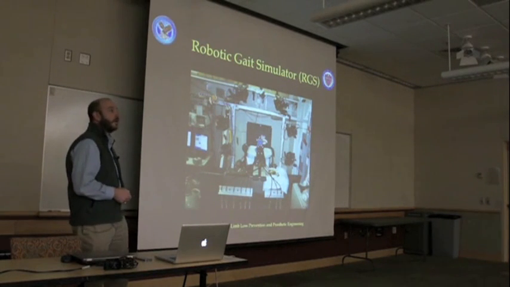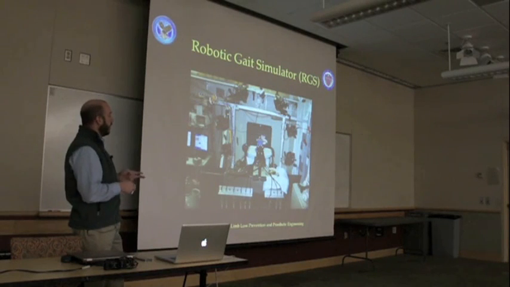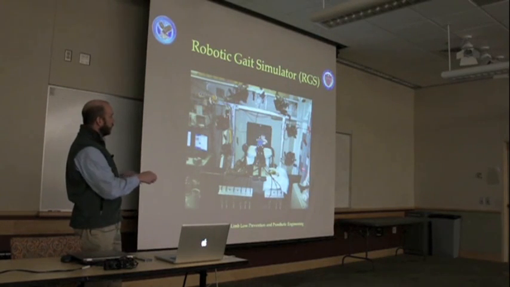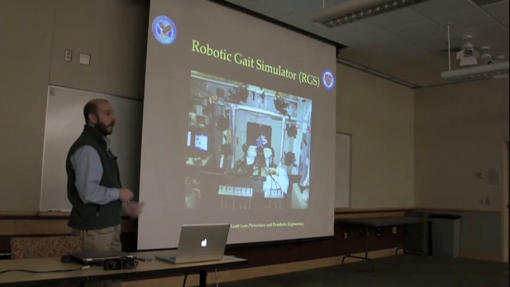Go ahead. Do you ever apply the fluoroscopy to the robot? We have not, primarily because it would be very hard to get it around the robot. There are really 2 issues. This is a corner of our lab, so we couldn't put the fluoroscopy around it. And even if we could, we'd have the issue of shooting through the metal. Our fluoroscopy system goes through a carbon fiber floor. We do have a C-arm.